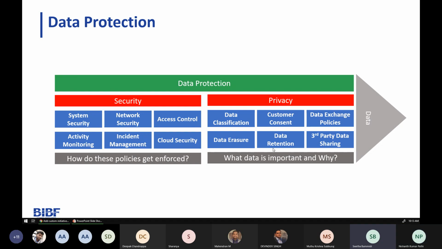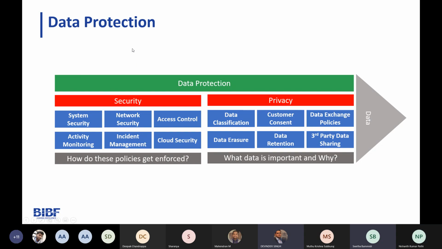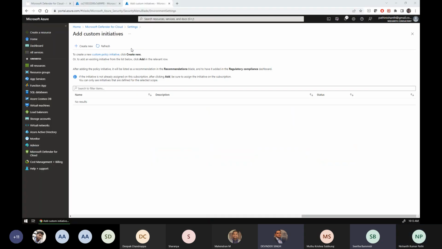Maybe Devender, you can say from your experience, if you feel there is a difference in the understanding, feel free to put it up. Yeah, the understanding is correct. The only thing is, when we try to implement the controls around privacy from a security standpoint, I have generally seen organizations faltering and then becoming subject to various regulatory penalties and all those things.